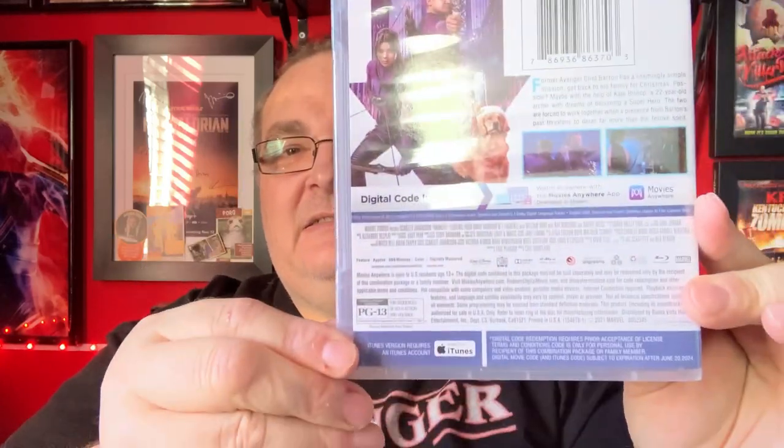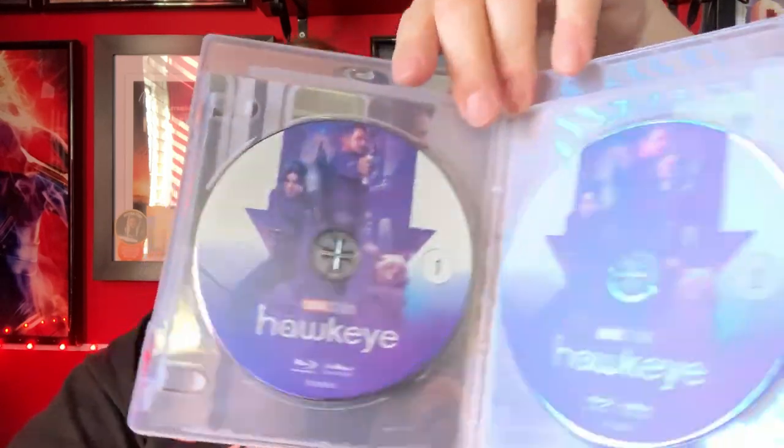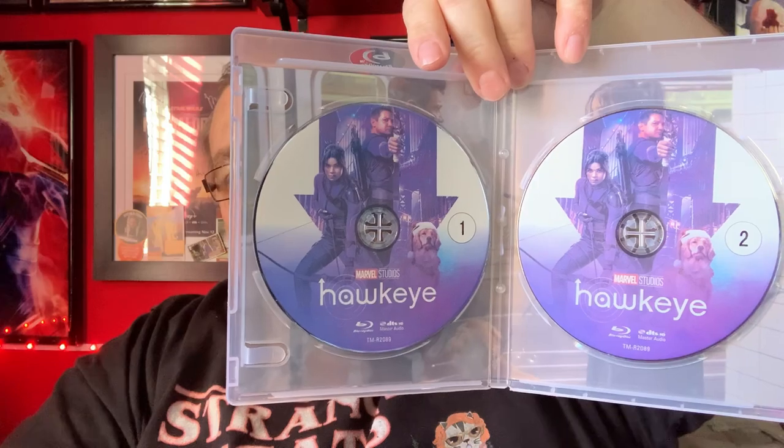And the last one I have is the most recent one. Again, fantastic artwork. Hawkeye. I think this is probably my favourite of the new shows. So that's Hawkeye, and there's the spine. There is the back. And there's the inside artwork with the discs. I'll take one out so you can see some of the inside artwork. If you can see that. There we go.